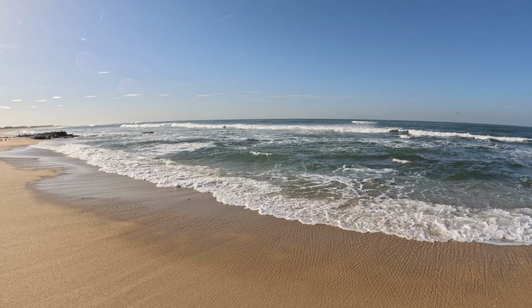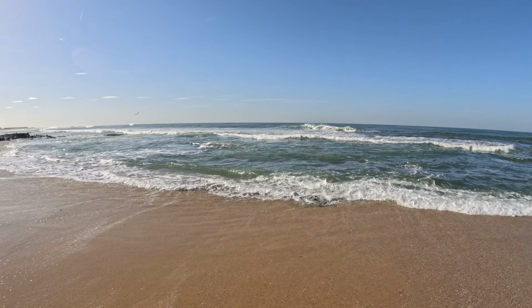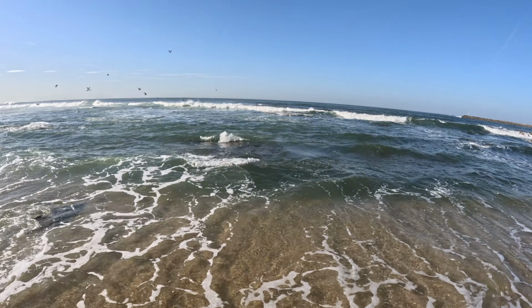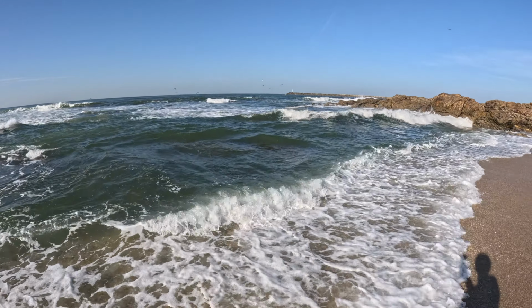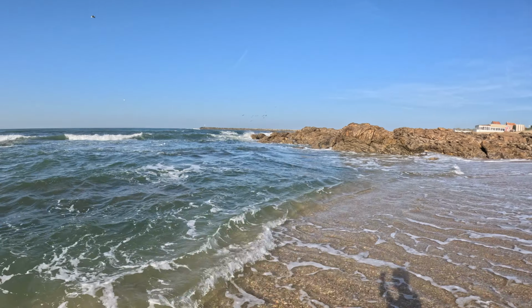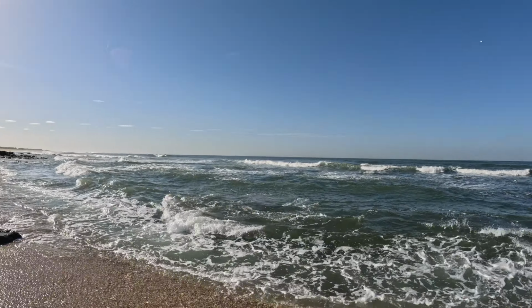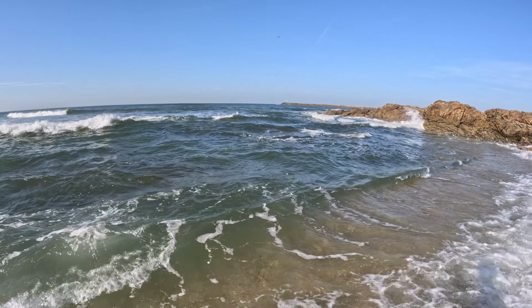Moderate waves are good because when I visited the Praia Angeiras de Norte, which is the north part, the waves were humongous. They were huge. All right, here I can see it is not only sandy inside, it's a mixture of small pebbles and rocks as well, which is quite expected based on these beautiful rocks you can see over there. The beach looks stunning indeed. Let's just find now a safe spot to get in without getting injured.